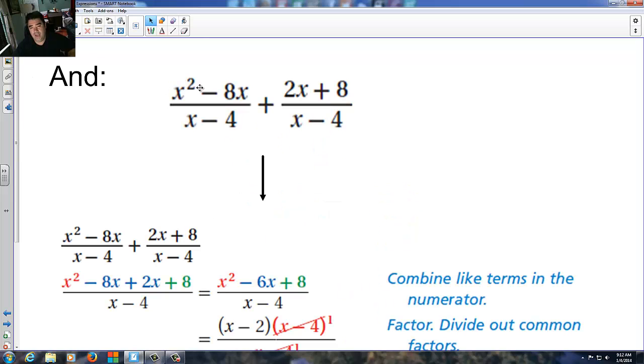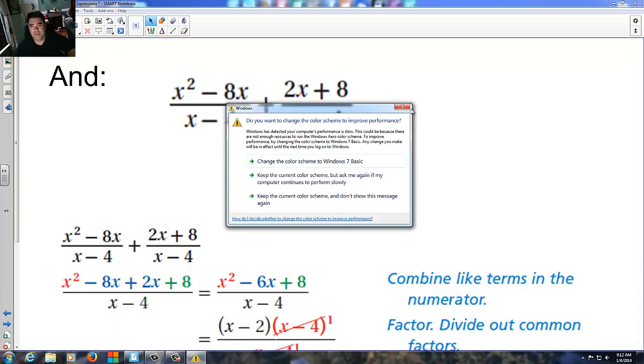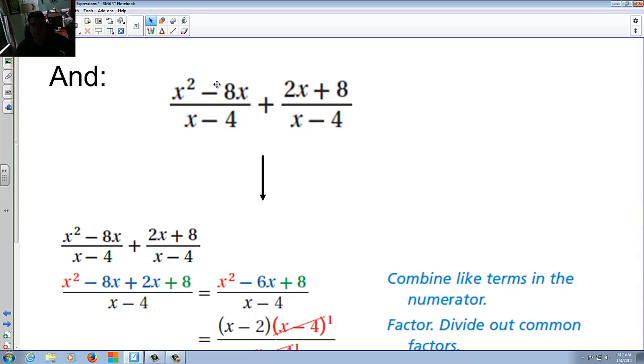And another, x squared minus 8x. We can pull out an x here, which you'll see in a second. Wait a minute, they do it a little differently, excuse me. x squared minus 8x plus 2x plus 8, they're all being divided by x minus 4, so we're going to add them all together. So you're going to say, okay, x squared is there. Negative 8x plus 2x is going to be negative 6x, because negative 8 plus 2 is going to be negative 6, and plus 8 by itself. So all this becomes this. And then I'll still over x minus 4.